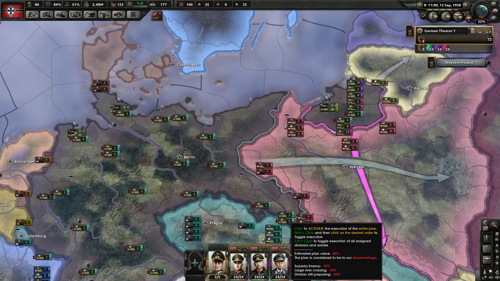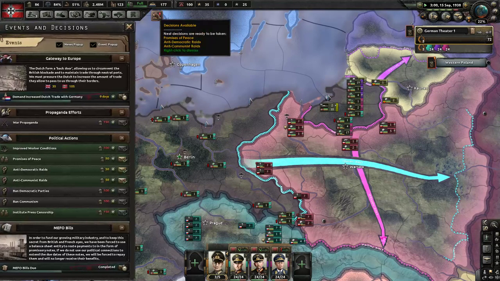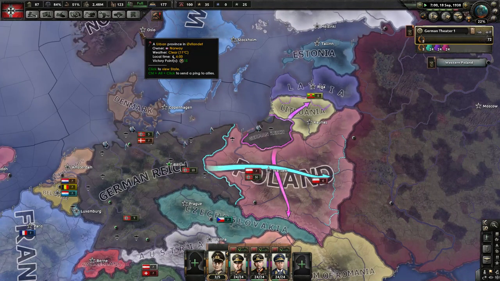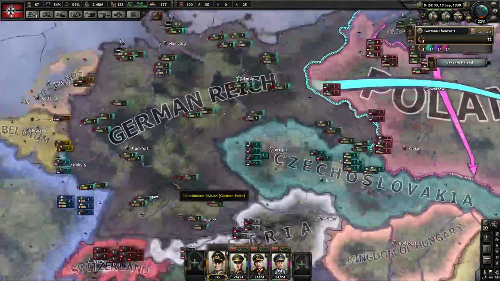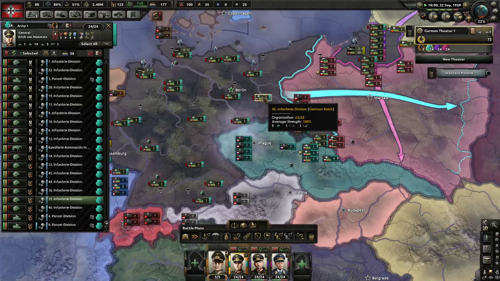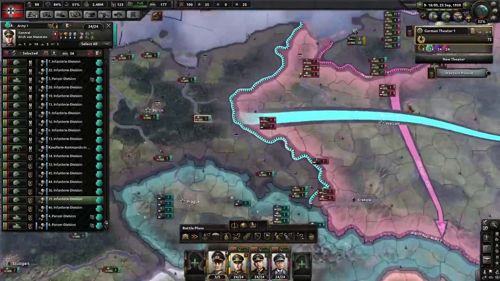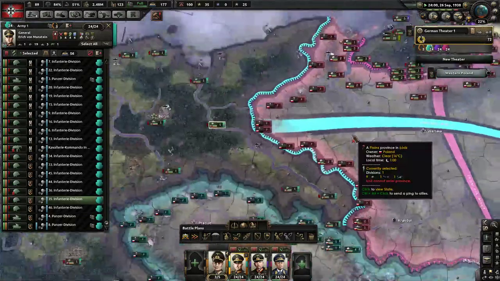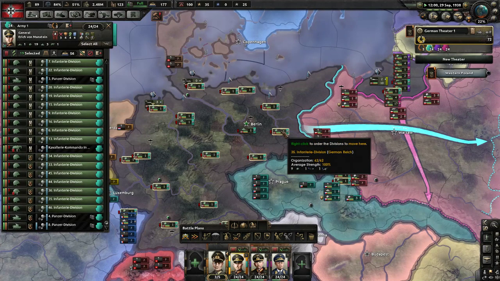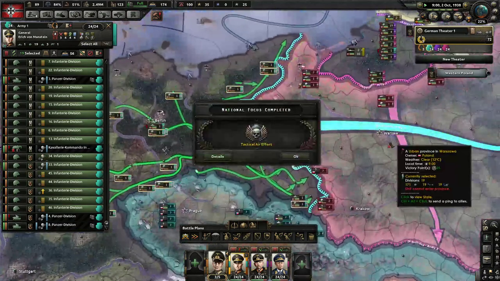Why do you not like your orders? Large river crossing. Okay, that's just all preparation stuff. I'm okay with that. Nothing here I want to do right now. So that army... Why are you not where I told you to go? One division... What?! Okay, that makes more sense.